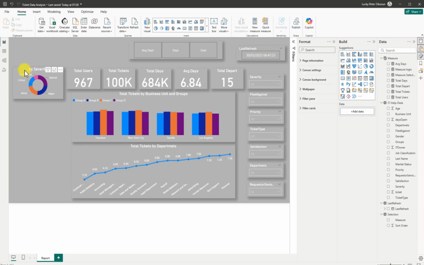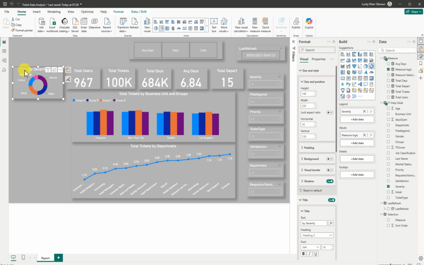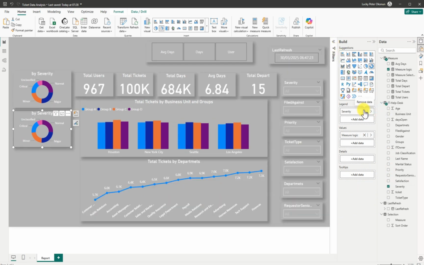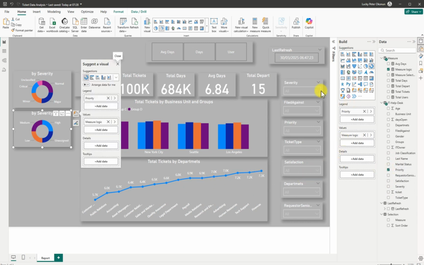Then the next thing we are going to have, because we should have like 2 or 3, we're going to copy this. So we are going to pull it this way. Then we are going to have it by priority. So we come to this. We can just close this. So we are going to remove this. Then we are going to have by priority. Where is our priority here? By priority. So we have high, low.